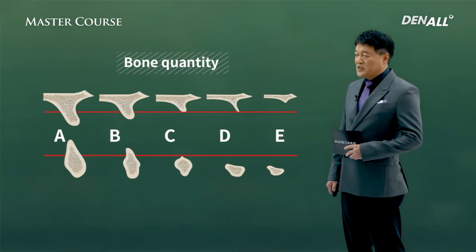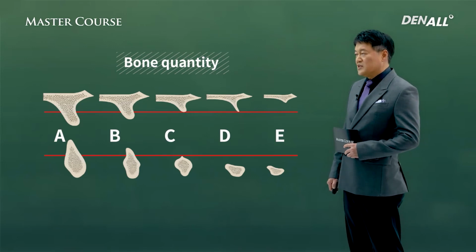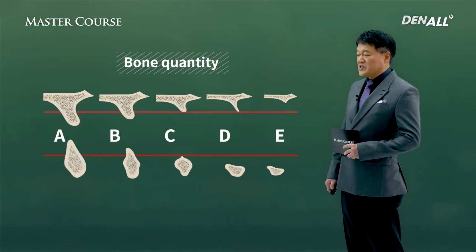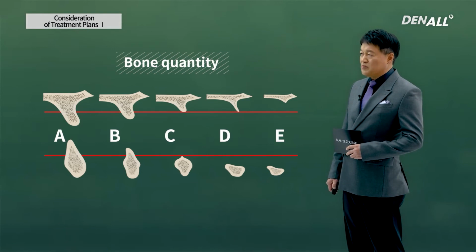As you can see, if there is a sufficient amount of bone in the area where we're going to place the implant, it will be very easy. However, in a lot of cases, after extraction, bone is resorbed and not enough bone is remaining. We have to overcome many obstacles and may have to do additional surgery like GBR.